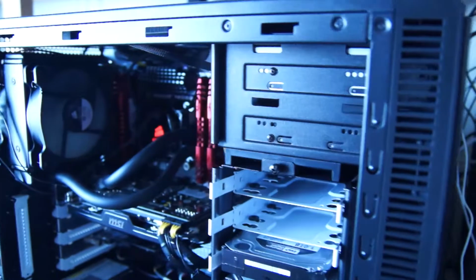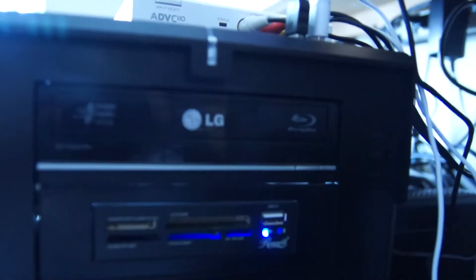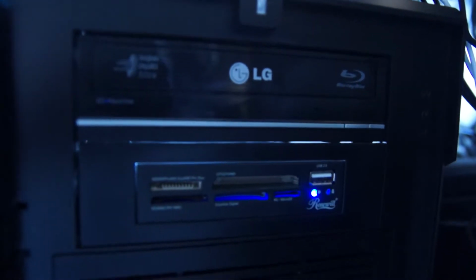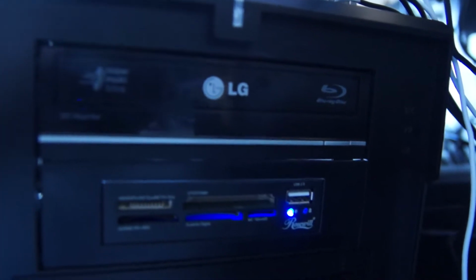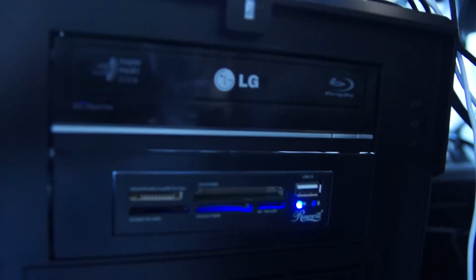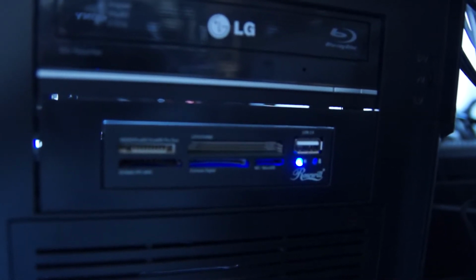Oh, the optical drive. I have the optical drive over here. This front panel is actually held closed by a magnet. So here's how the front looks. My optical drive is an LG Blu-ray burner. I hardly use the burner, but I do use the Blu-ray reader part. And I have a Rosewill memory card reader.